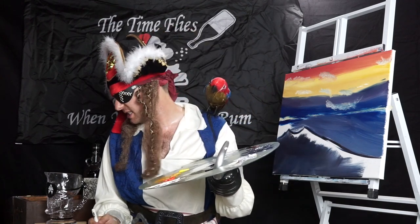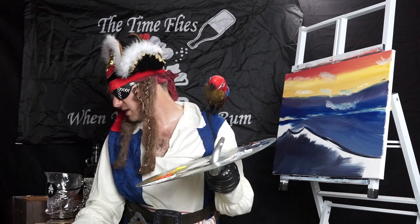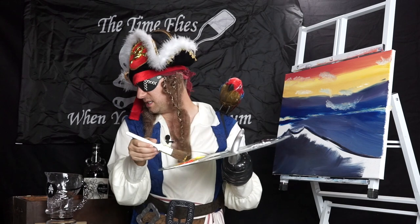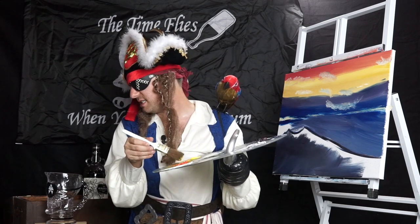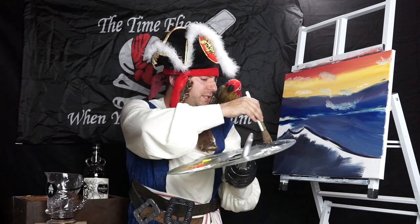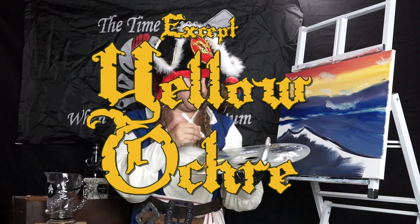Yellow ochre and dark sienna. Yellow ochre. Dark sienna. Oh, I haven't used much of either of these colors yet. Good. I must be doing something right.